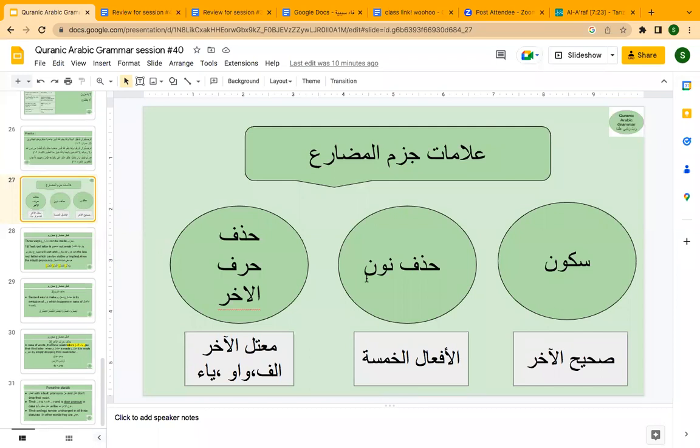Very well done. If your noon is noonu niswa, it never gets dropped. The reason it never gets dropped is because it's a pronoun, and every fail has an inbuilt pronoun, and you can never get rid of the inbuilt pronoun. So noonu niswa is an inbuilt pronoun, so you can never remove it from the fail, right? I hope everyone is clear with that concept as well, because we went over it in our last session.